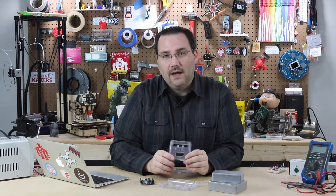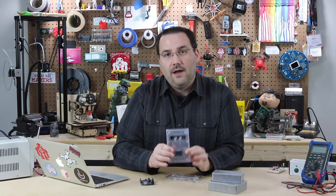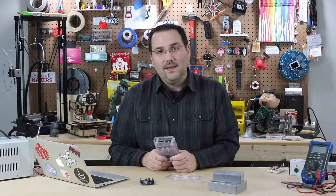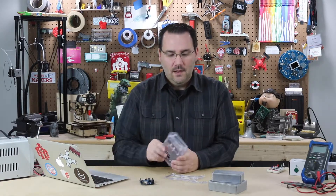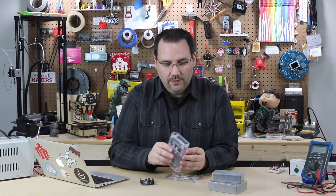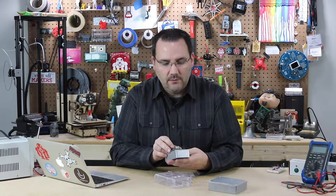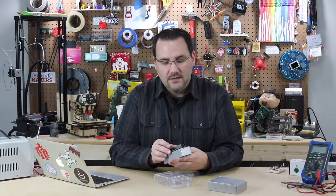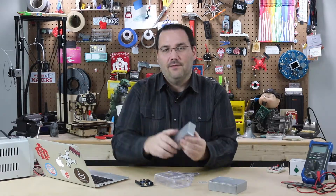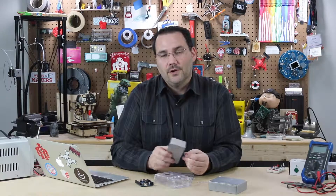I really advise getting a professional before designing your own enclosure. That said, there are lots of professional enclosures on the market — maybe you can buy them in bulk and not worry about making one. In all actuality, that probably won't work long term or at high volume, but it's certainly an option. There aren't that many Arduino-specific cases out there; mostly they're generic cases, and this one probably won't even fit my Arduino, much less anything else. It might fit a perf board or be used for sensors, but I won't get wireless signals out of a metal enclosure — I'd need an external antenna. You have to consider all these things when picking a commercial enclosure for your Arduino prototype.